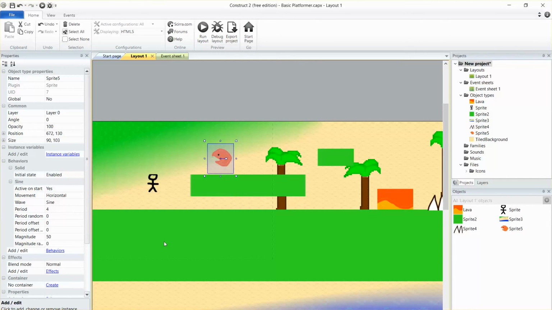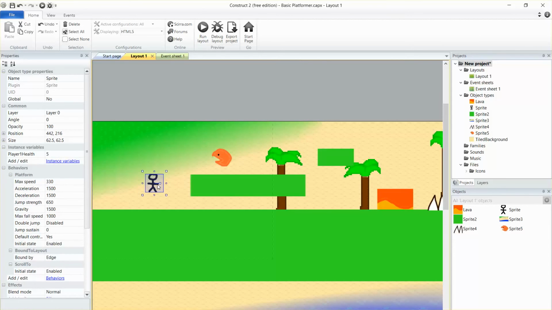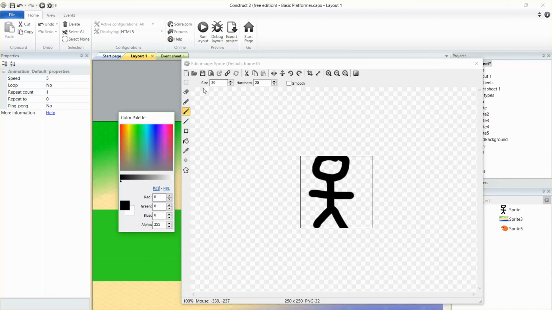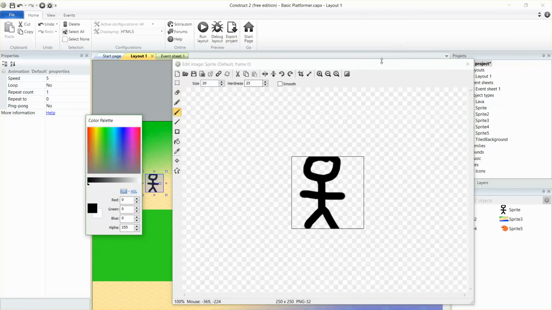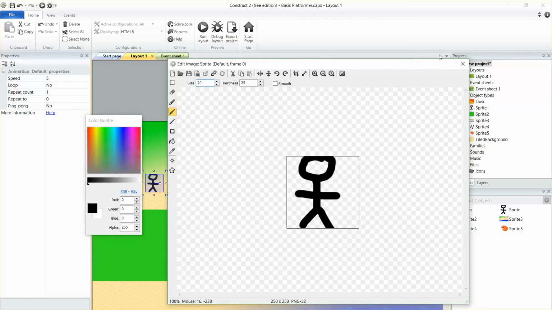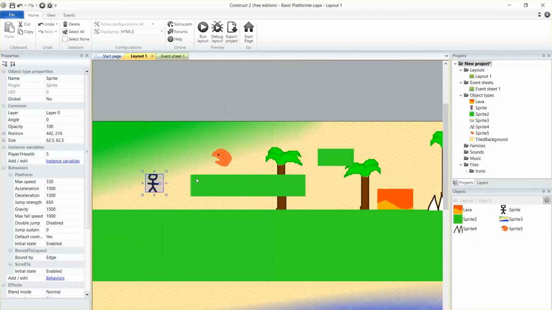Now that you have your enemy, let's look at attacking. There are 2 ways to do attacking. One way is to add an additional animation to your character as an attack with a sword or something. However, the easiest way is to add a bullet object.